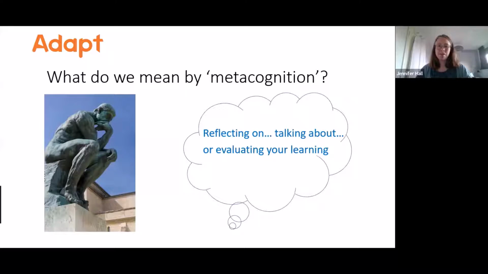Metacognition develops our reflection skills and our confidence in our own knowledge, as well as promoting the softer skills: growth mindset, resilience, and grit. So all the good stuff that we know is part of high quality learning. Metacognition is the key USP of ADAPT. Each student's experience in ADAPT is unique because they've all got different knowledge and confidence levels in different areas. But ultimately, through ADAPT, they reach mastery of their learning. And crucially, in ADAPT, this is underpinned by their confidence in that knowledge. So this will all make a lot more sense and be clearer when we look at the platform itself in a few moments.